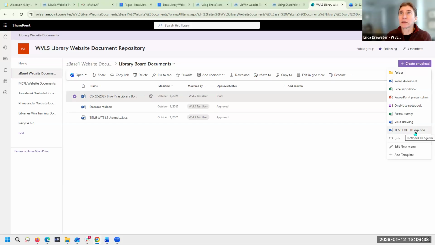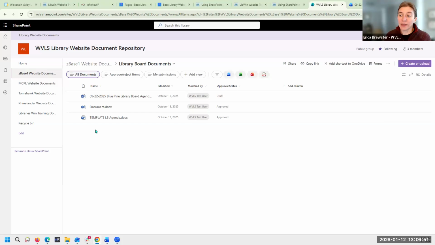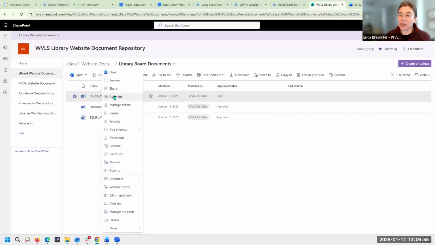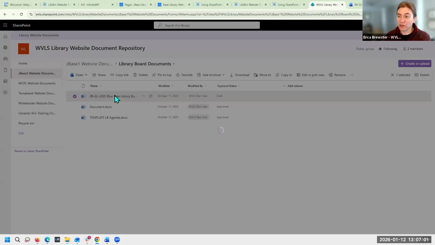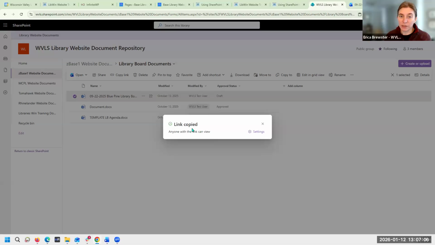I think minutes are in there, and there was one other policy document template. You can create your own templates, but those were accessible document templates. So you can create, upload, and then I'm going to skip to the very end because this is something we've already done. Basically, you right click on it, you click copy link once you've got your document that's ready to go, and then you have this link copied, and you are able at this point to post this document to your website, paste that link onto your website.